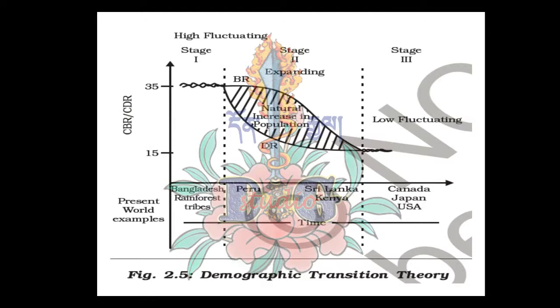So right now USA, Canada, and Japan are in the third stage. Around 200 years ago, almost all countries were in the first stage, experiencing high birth rate and high death rate. By the time, the USA faced the second stage, and right now they are in the third stage. Right now Bangladesh is in the first stage. Maybe after 150 or 200 years, they may reach the third stage. If they reach the third stage, that means the socio-economic condition is highly developed, and they will experience low death rate and low birth rate.